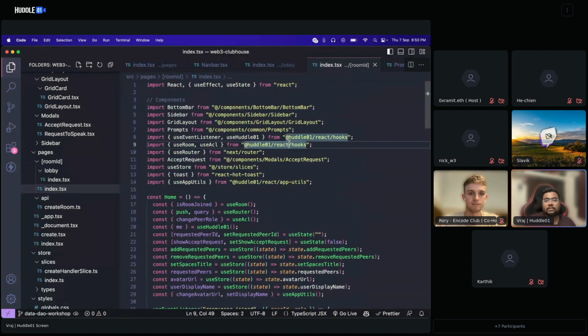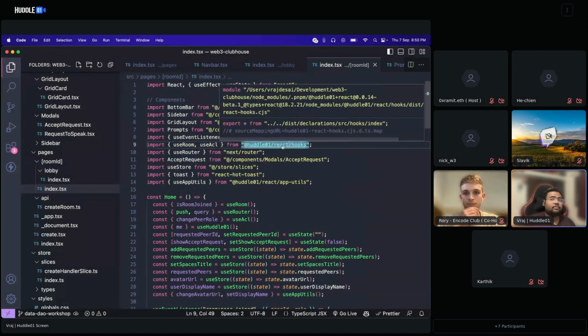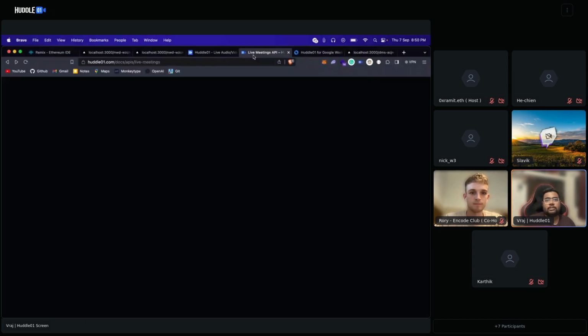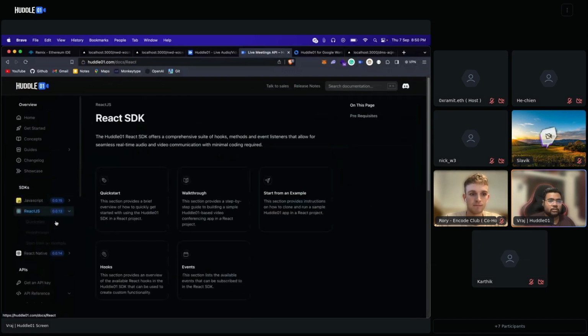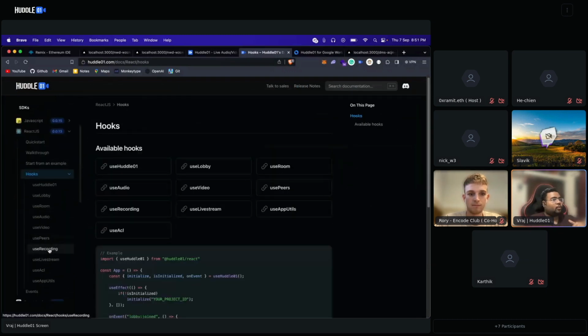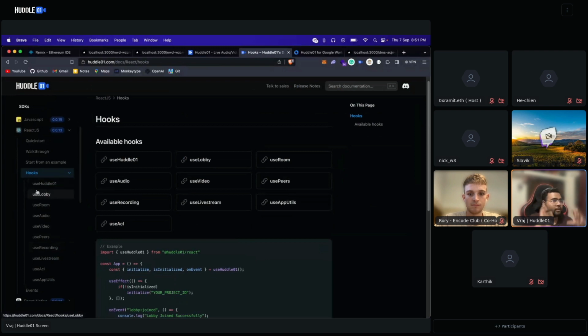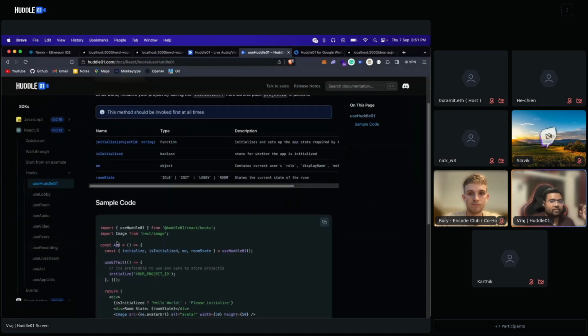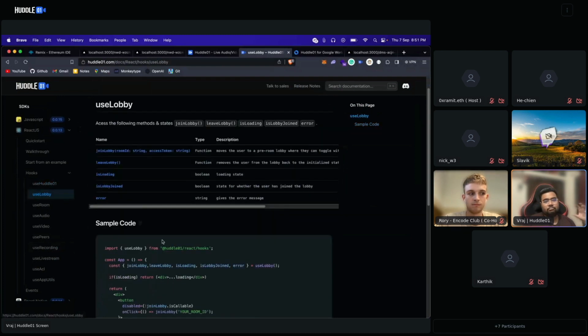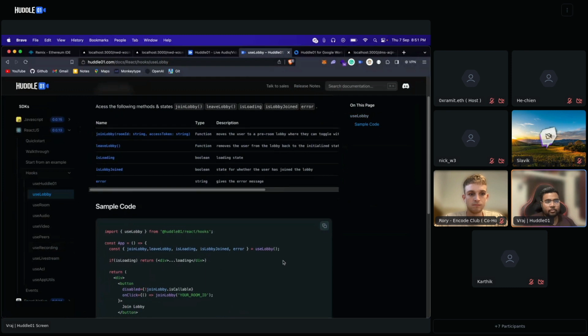If I click here, React hooks, here we provide multiple hooks in our SDK. I will even show you from our docs itself to make it pretty clear. If I go inside our React.js SDK, in hooks, we have multiple hooks. First of all, you need to initialize from this useHuddle01 SDK. Then you get the joinLobby function from the useLobby hook.